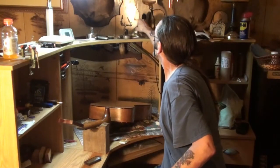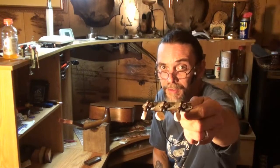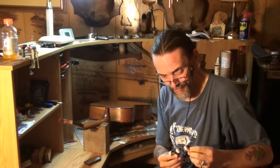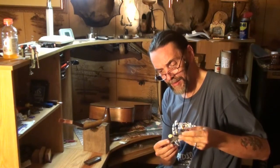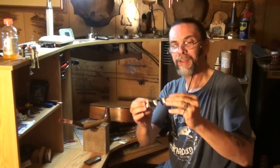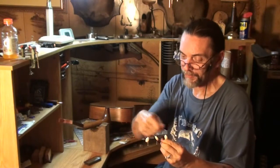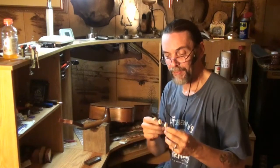I still want to take a Dremel tool and polish these keys all up. If you can see, they are rusted some. The pegs look like they're either gold plated or brass, but I think those will clean up and look pretty nice. So I'm not going to bore you to death with that. I'm just going to take a Dremel tool and buff them all out with that. I want to buff that headstock before I put these back in.